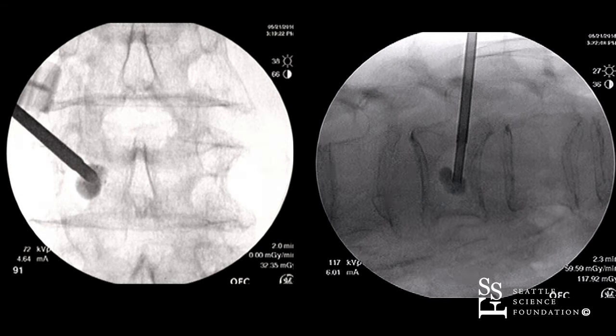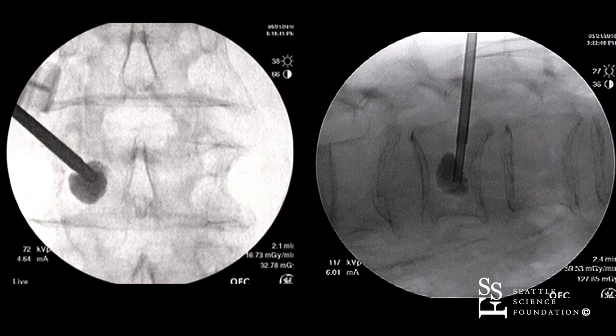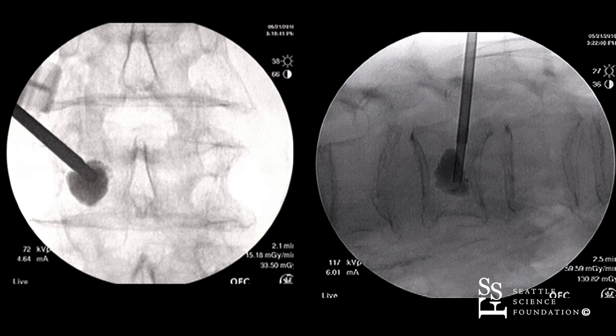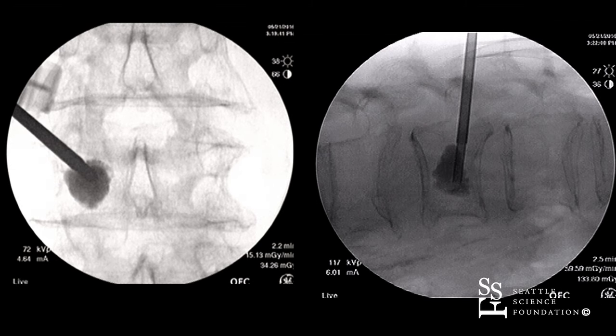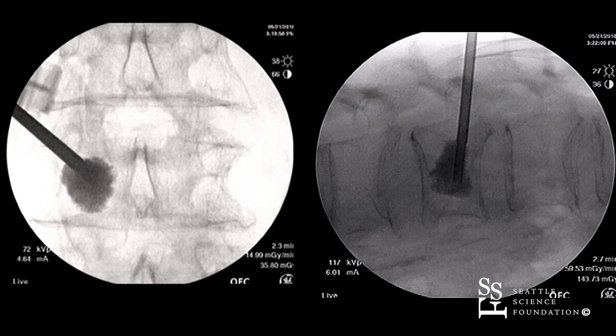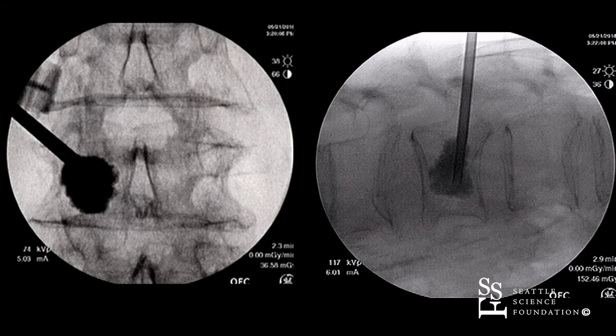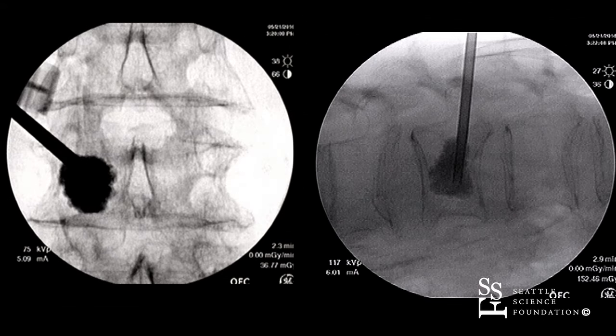As a result of the papers that came out — specifically Calmas and Buchbinder's papers — Medicare, UHC, Noridian, and other providers determined that fractures have to be recent, defined as anywhere between 10 and 16 weeks. It has to be intractable pain in spite of non-operative measures. UHC has put a VAS score of 7 out of 10. You can't do it in metastatic disease under Noridian criteria, and it has to be less than three levels.